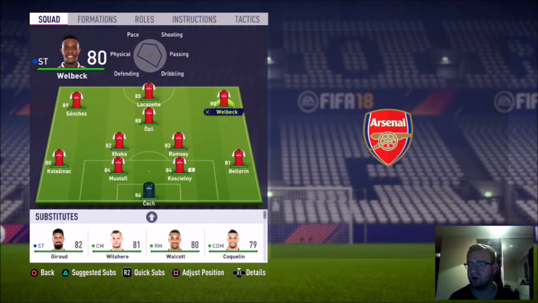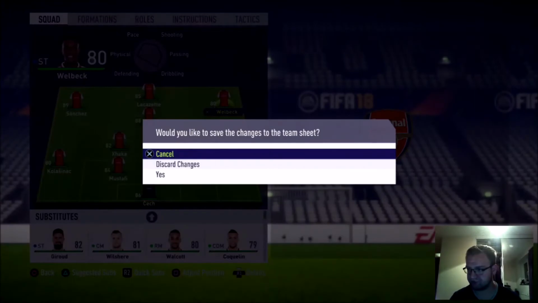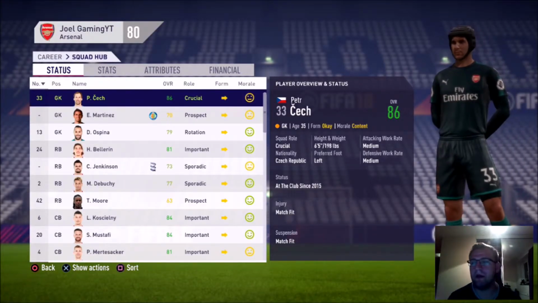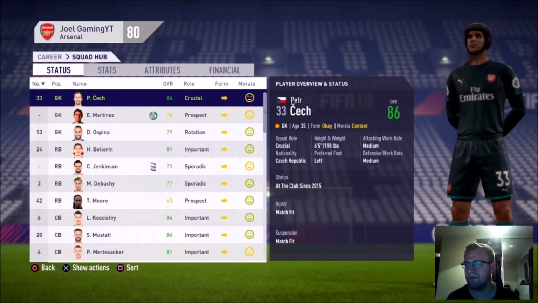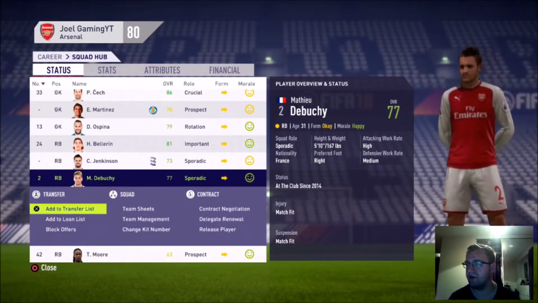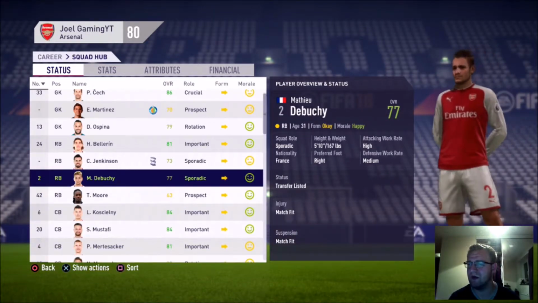So that is the squad. Go over to the transfer hub now and have a look at players that I would want to sell. Right, so we're now in the squad hub, and obviously Mathieu Debuchy we are looking to add to the transfer list. I don't know how we didn't manage to sell him.